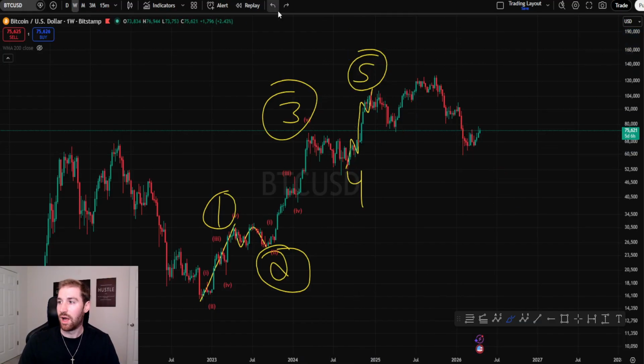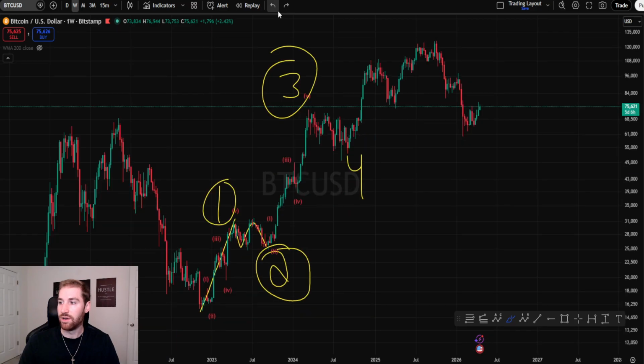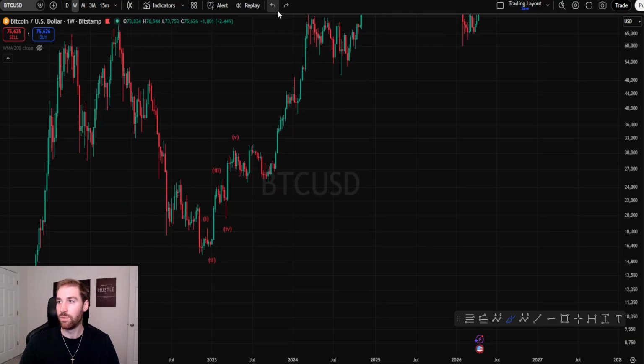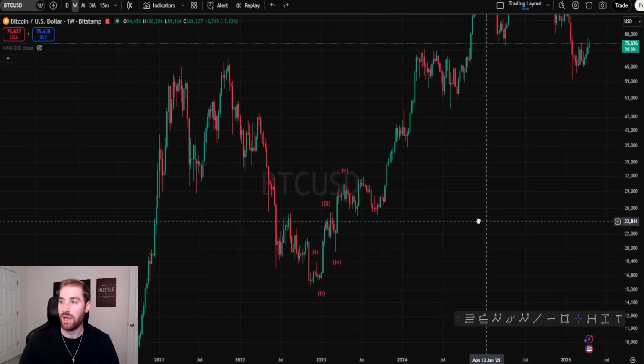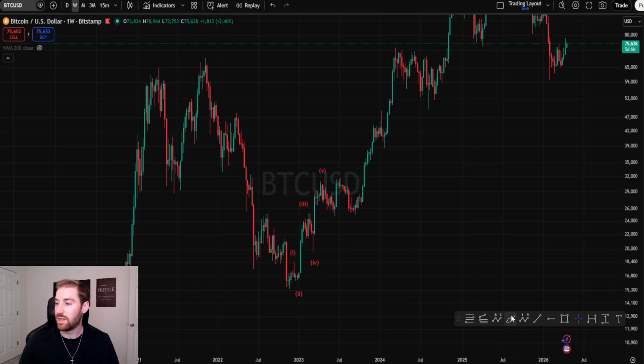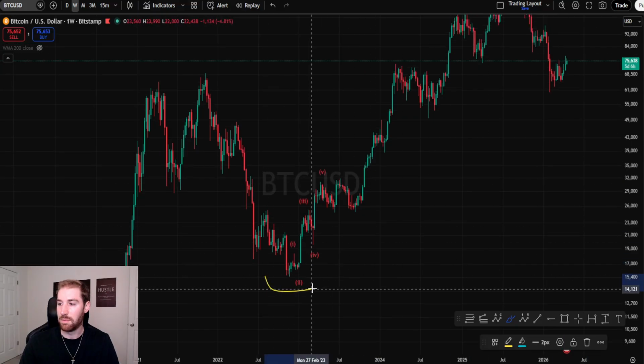I hope that's helpful. I wanted to provide a visual guide on how Elliott Wave Theory works. Typically, people can get very confused on where wave counts start, where wave counts are going to go. And this is just a quick visual guide on how waves operate. You get 5 waves up, 3 waves down. And the way that you go about starting that, again, is from a major wave low.